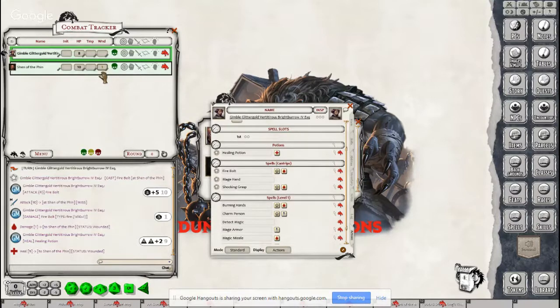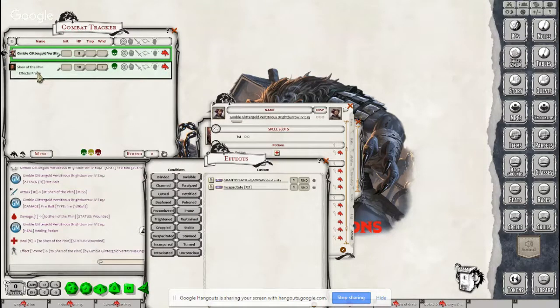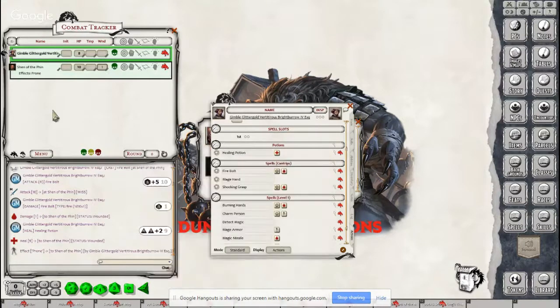So he comes to. He's not unconscious anymore. He's still going to be prone, so he would have the prone effect on there. And you can look at all of your 5e effects, top right-hand corner on the little zombie effect icon, and you just drag and drop those over there. So he would come to. He's still prone. He's got to stand up, use half his movement. You would take that off, and he's feeling much better. And then the game continues on. Deduct your healing potion, and you're golden. So that's an example of how to make one, and that's just very, very basic.